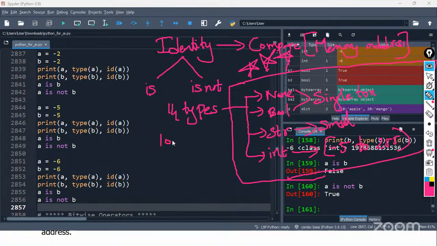But when it comes to the other 10 types, it might be dict, tuple, frozen set, list, set, byte array, bytes, range, complex, and even float. In all these 10 cases, even if you are trying to store the same value in memory, different objects get created.